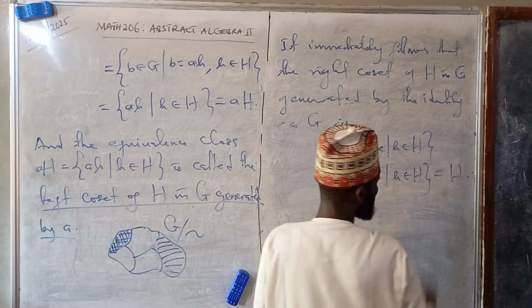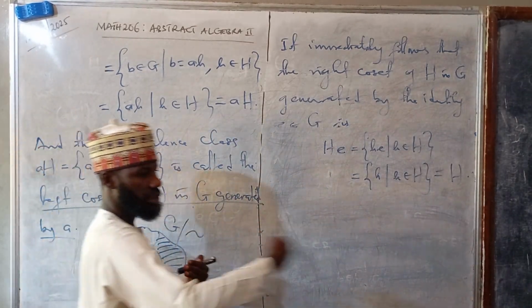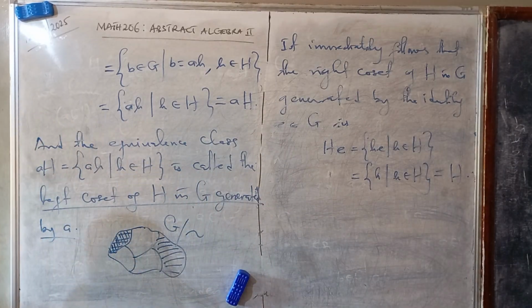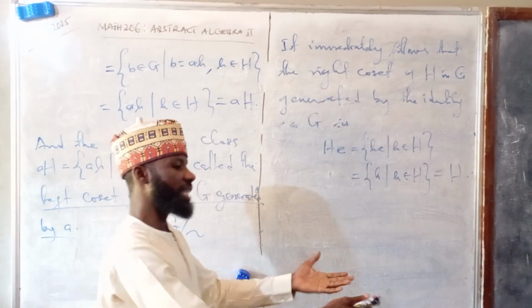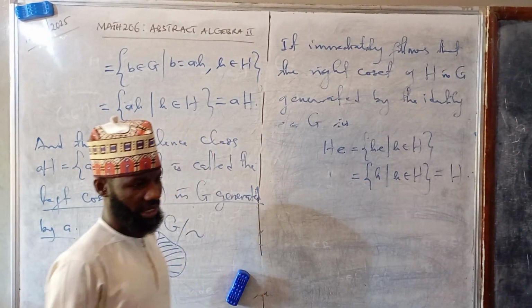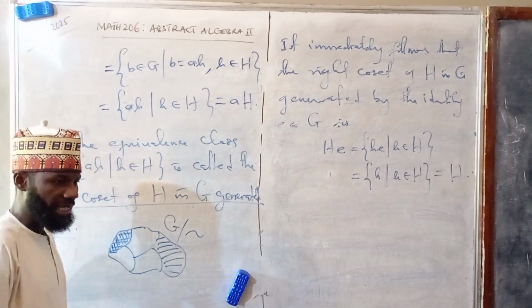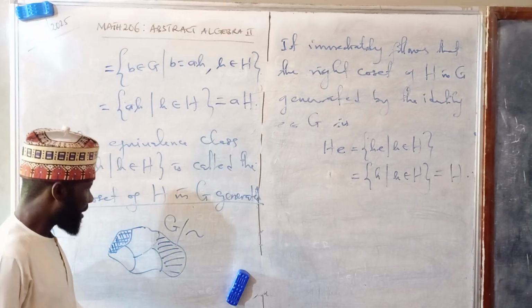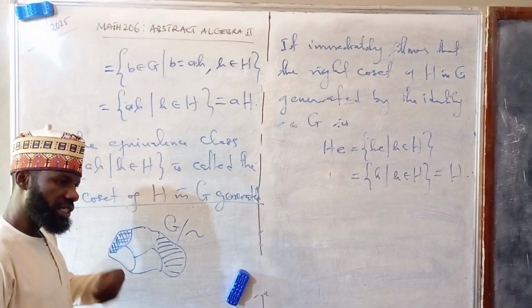This set is H. Nothing is changed, because if you multiply an element with the identity from the right or left, it's still the same thing. So when one asks you to find cosets of a particular subgroup, he has already presented you with one of the cosets. That is, the subgroup itself is already one of the cosets. And given the fact that these are equivalence classes, if you pick any element from a particular coset, it will still generate the same thing.